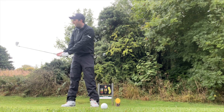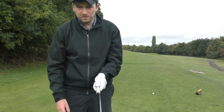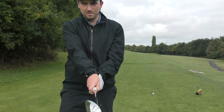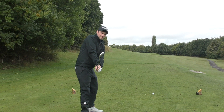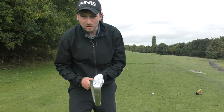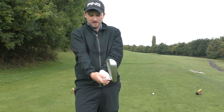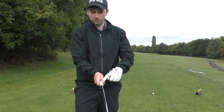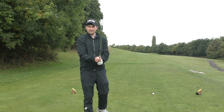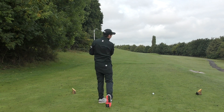If you find it very hard to twist the club down to the ground, one big indicator is that your grip might be a little too weak. By too weak, I mean as you look down you probably can't see any knuckles because your hands are turned this way on the grip — left hand rotated and right hand too far on top. What I want you to do is twist your left hand so that you can see two to three knuckles, and on your right hand, move it round to the side. If you create a V with your thumb and forefinger, you want it pointing to your sternum or even your right shoulder. A couple more knuckles on the left hand and a slightly stronger right hand should make it easier to twist the club down and deliver a square club face.